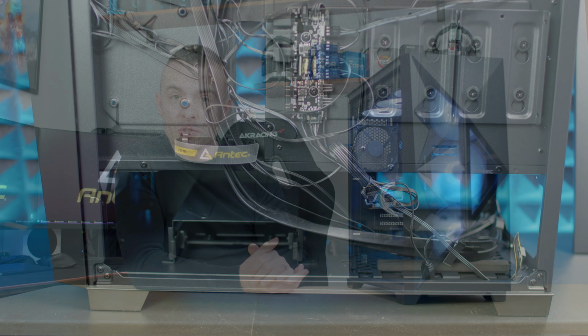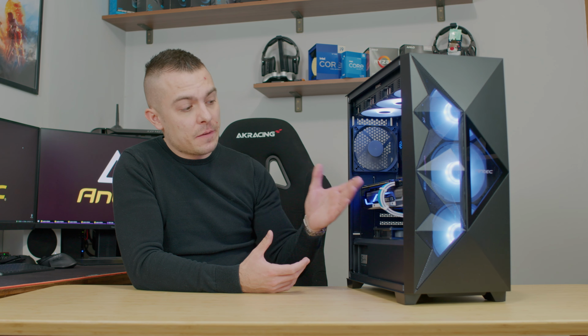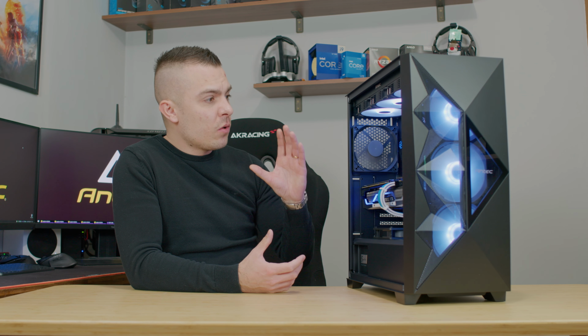This build, some different variation of colors I wanted to test out to see how it looks, maybe for some future custom builds, not color-schemed builds, but black, white and blue really does look outstanding, so I might even consider doing some custom build with it. But all in all, we have a couple of Antec products here as well.